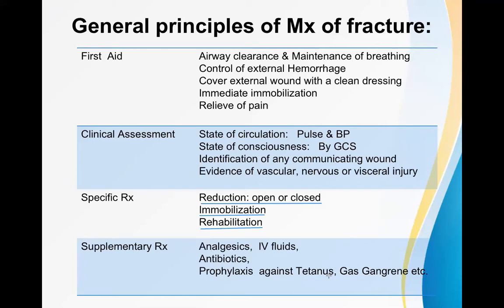If the wound looks very dirty, if there is a lot of contamination at the wound, and if the patient has not taken any tetanus toxoid injection in the last 5 years, I will give TT. But if the patient has taken tetanus toxoid in the last 5 years and before that they have already taken the 3 doses of TT, these 3 doses are given according to the EPI schedule. We all know that they are given at 6 weeks, 10 weeks, and 14 weeks of birth. We believe the patient has already taken them. 3 doses are done.